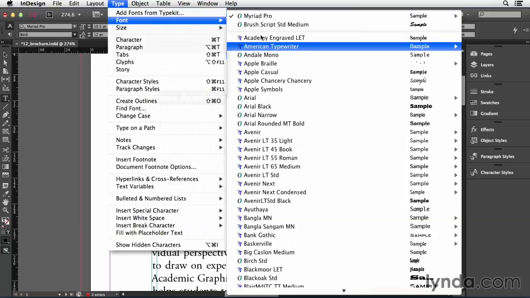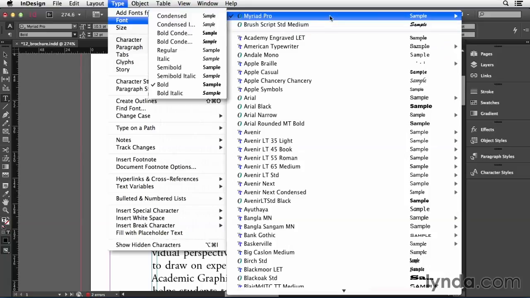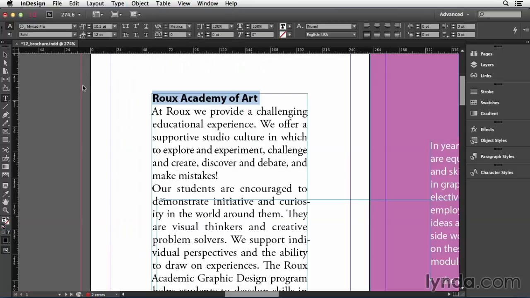By the way, if I look at the top of my font menu, I see two fonts that are out of alphabetical order. What are those doing there? Well, this is the Recently Used Font menu. This shows me all the fonts that I've used since the last time I launched InDesign. They're all up here at the top of the list so I can get to them quickly. In this case, I don't want to change the font, so I'll hit the Escape key, or I could have just clicked elsewhere on the page.